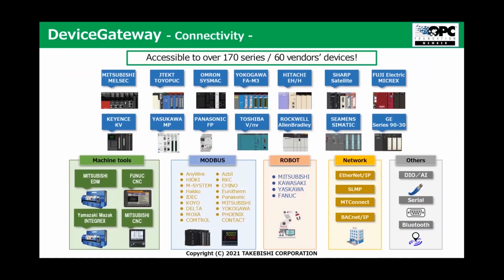Again, here you see the overview of the supported devices. Mitsubishi Electric, Omron, Siemens, but also at the bottom it can support more machine tools like the EDM machines and the CNC machines. Modbus supports a long list. Robots, again Yaskawa, Fanuc. It can have network connections, and it can even have serial or Bluetooth connections. So it's really more dedicated to IoT applications.